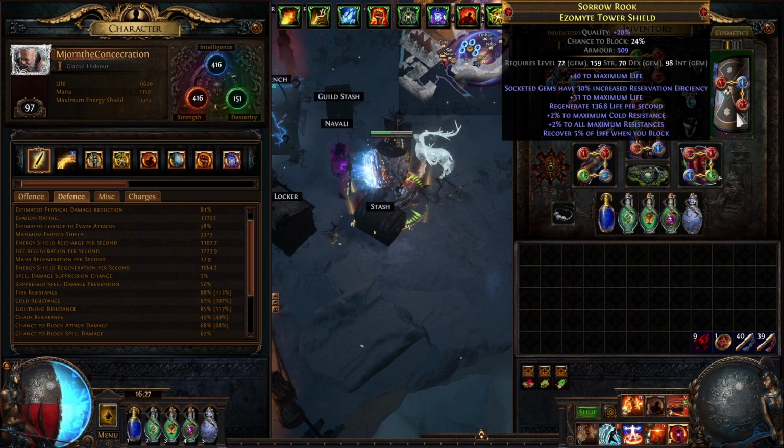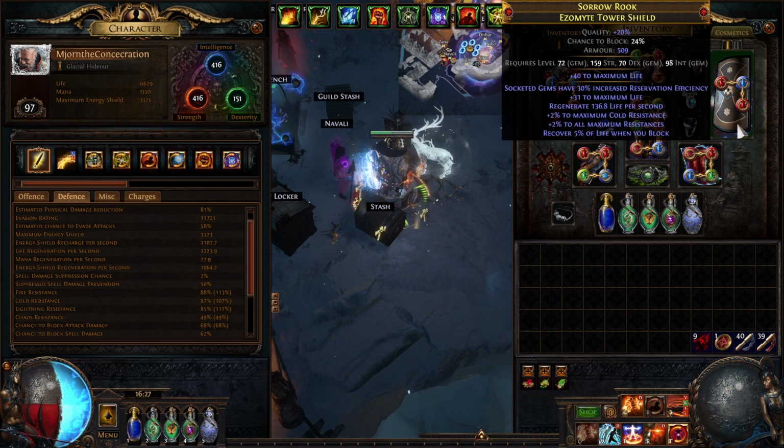I also got lucky and have +2 max cold res here. You don't need that. The main stats to look for are life, all res, and life when you block. You can get this shield for 2 Exalted Orbs. Not this one specifically, but you can get a shield with the last 2 mods listed here for 2 Exalted Orbs. If you want a high life roll, maybe it'll cost you 5, but it's a solid shield and you don't need to replace it ever.